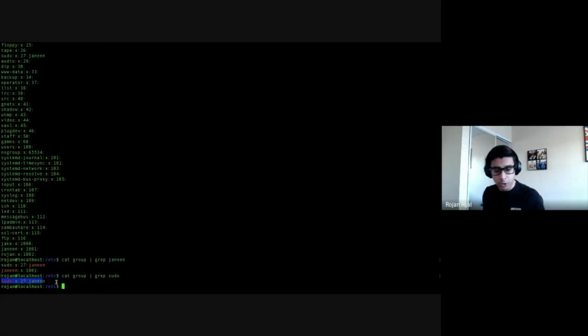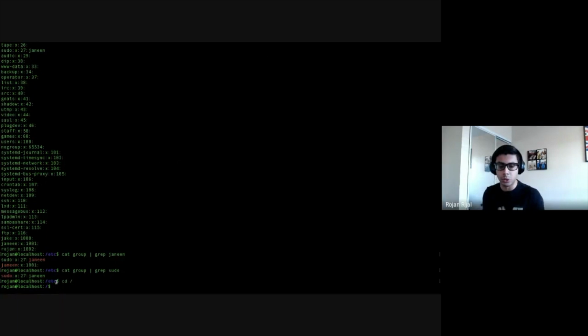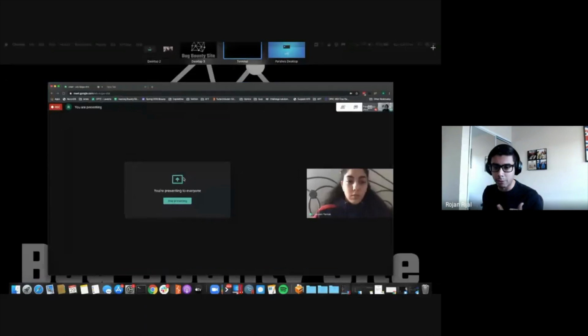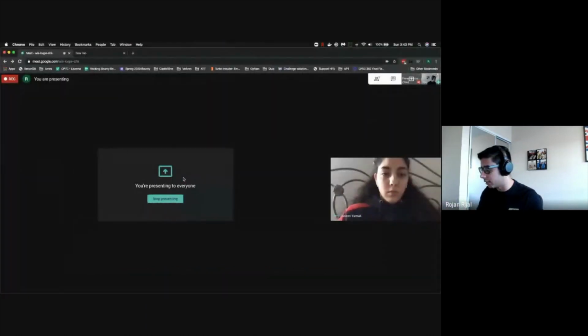Feel free to try it out. I'd recommend trying it out from the root instead of going to etc. That way you have an idea of the folder structure. Or actually, just do cd, go to your home directory, and then try catting group from there. I want you to have practice going to the root node and catting it there.